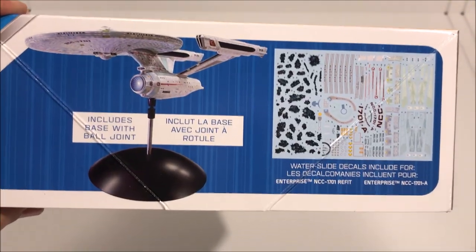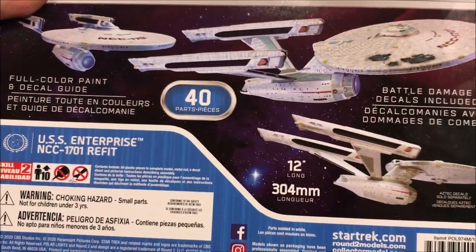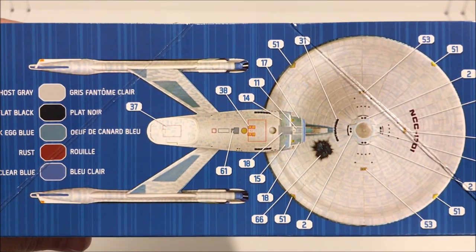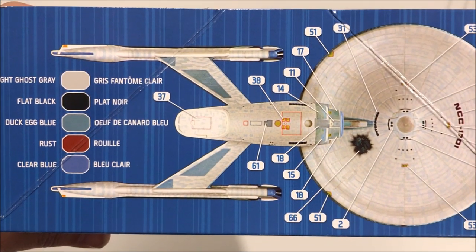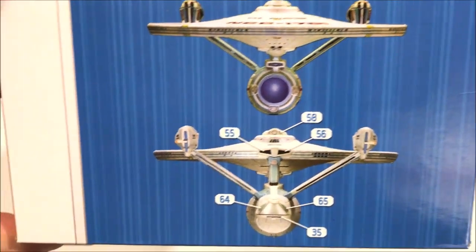Comes with the dome base, comes with decals. We're going to look at that in a moment. 40 parts. Of course, it talks about a full color paint and decal guide, and that is on the inside of the box. All right, so here is our paint guide. Only a few colors are really used for this. Most of the heavy lifting you're going to do with decals. So you do some light gray, a little bit of black, a little duck egg blue, rust, and clear blue. We have kind of the decal placement all along the sides of the box.